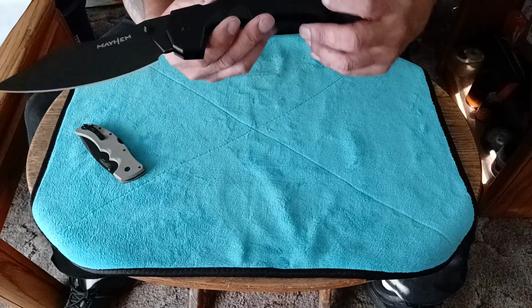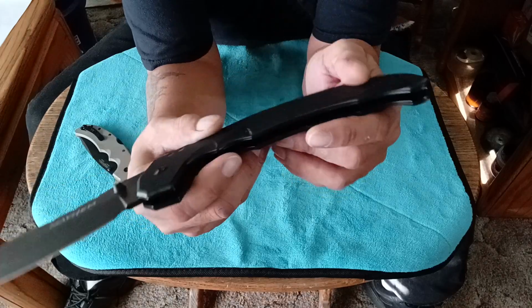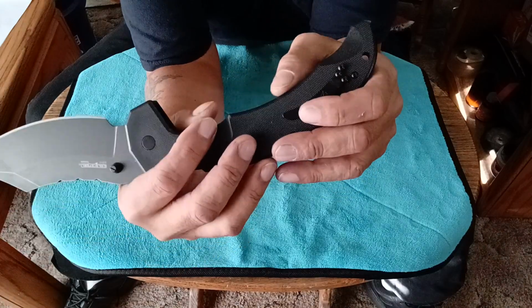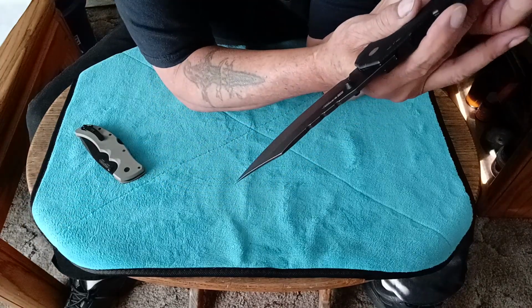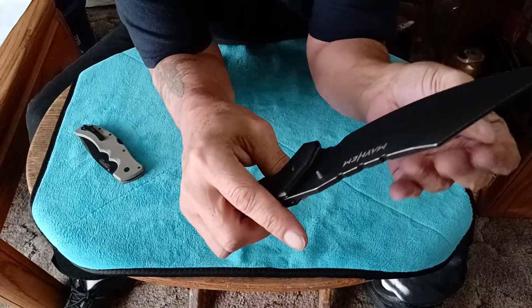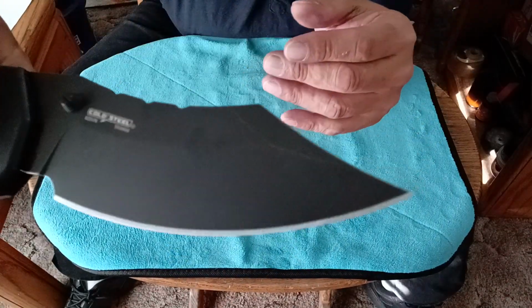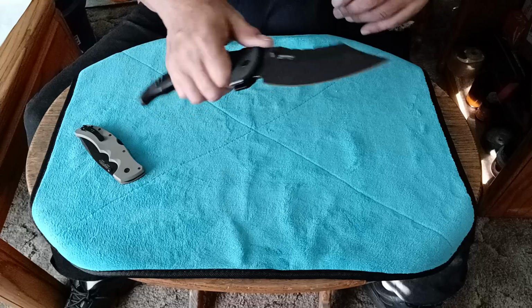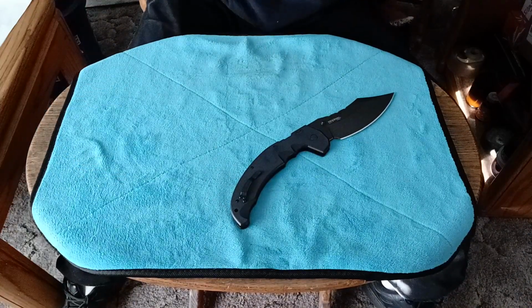These are supposed to be Micarta scales, not G10. It's supposed to be black Micarta. And the blade is stonewashed. It's a beautiful blade. Absolutely love it. It's a beautiful one, people. Let's go ahead and put this one away. Put the Recon 1 away.